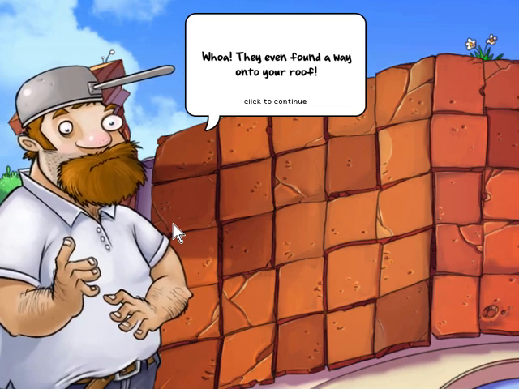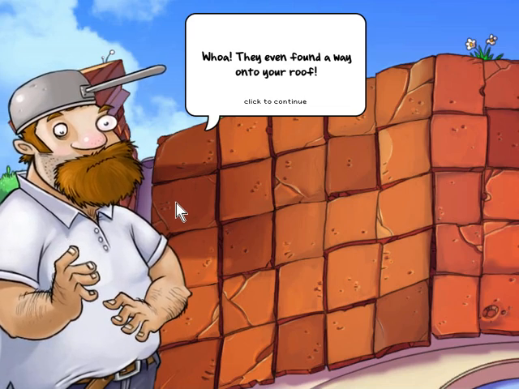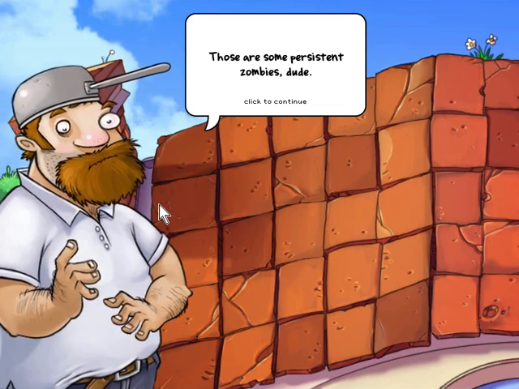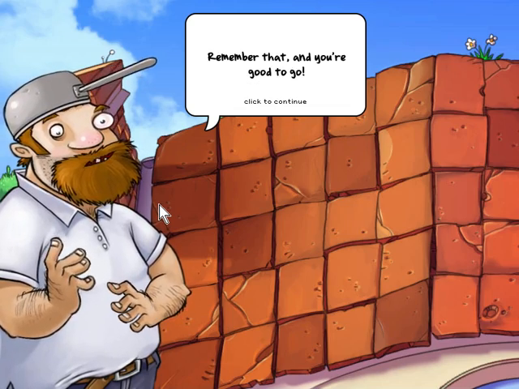They're in front of me under your roof. Wait, what? Dang, my roof is in terrible shape. Look at all those cracks and stuff. I mean, wow. Those are some possessing zombies, dude. You need to use cover tools here to do your roofing. Remember that, you're good to go.